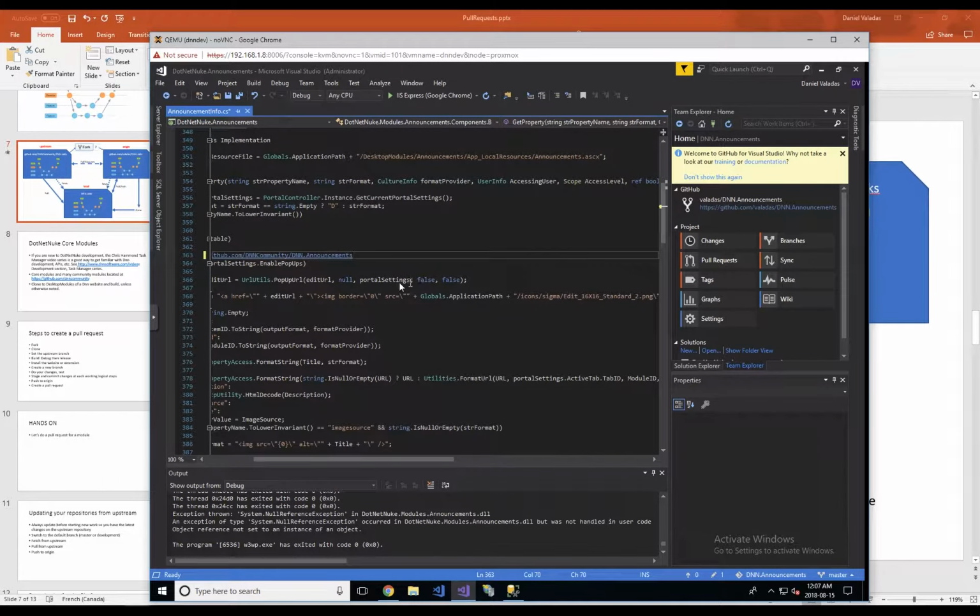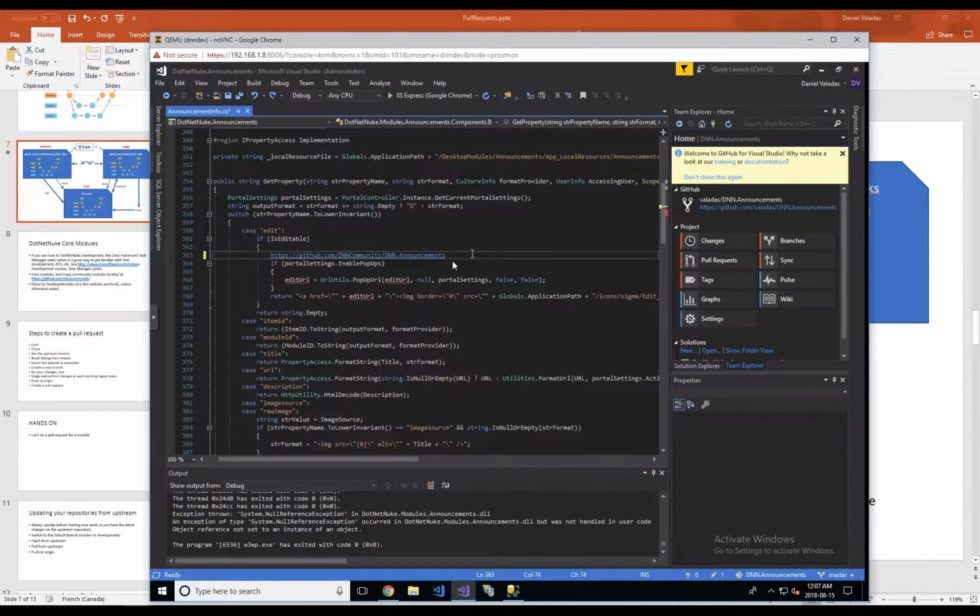So this is what I need. Whoops, I cannot copy paste from my local machine to this. Okay, I'm gonna just type it in. So we want to do string editURL equals Globals.NavigateURL edit.